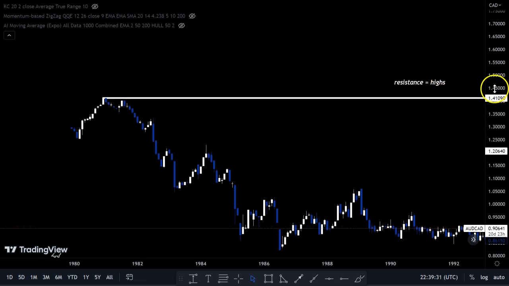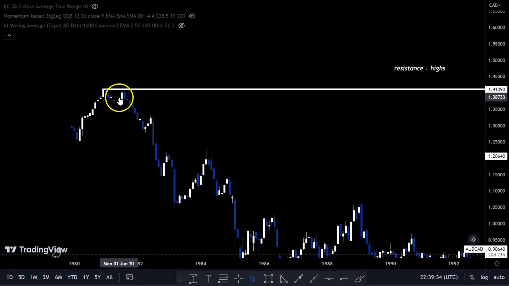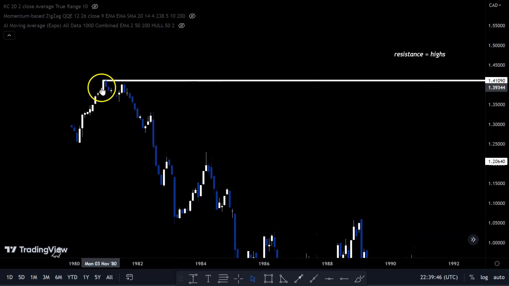So this is how you draw your resistance, right? I'm sorry, please, when I make a mistake, it's just human error. Remember, I've written it out here, resistance for highs. So this resistance was formed after the formation of this support. So I'm trying to explain the market. So let me draw the support now.